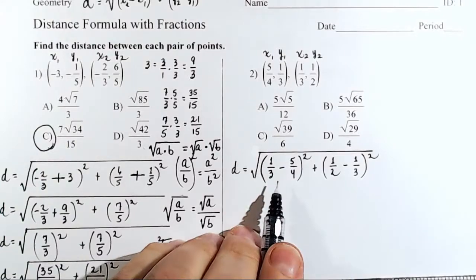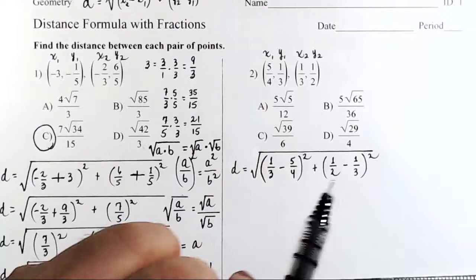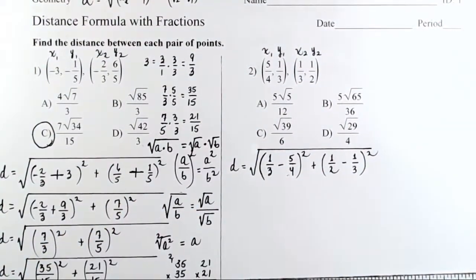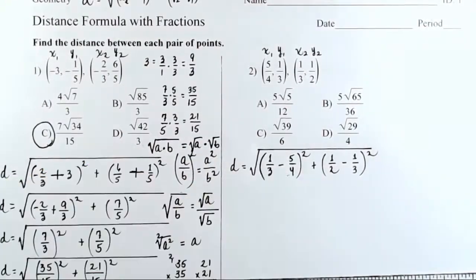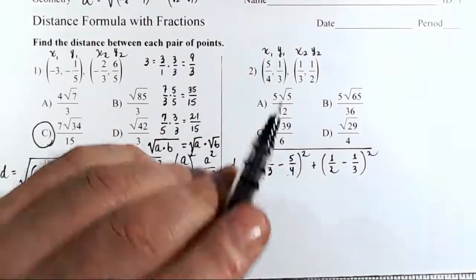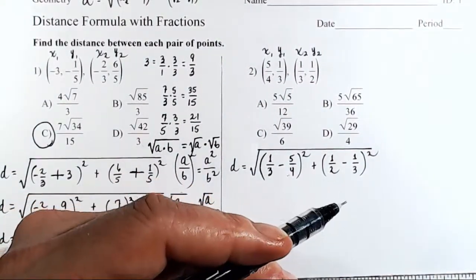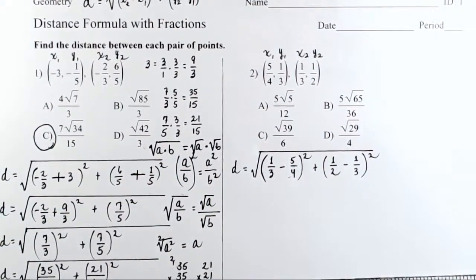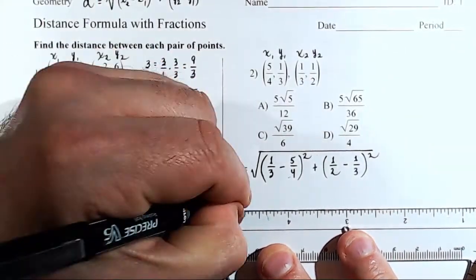Okay, so now we got to combine these, right? We got to find common denominators for everything. And we know that the common denominator for 3 and 4, the least common multiple, will be 12, right, between 3 and 4. So we'd have to multiply 1/3 times 4 over 4 and 5/4 times 3 over 3. All right, so we'll do that. Over here, 1/2 and 1/3, it's going to be 6. All right, so we'll multiply 1/2 times 3/3 and 1/3 times 2 halves. Right. So we're going to do that here, and then we do it. I'm not going to write it all out.